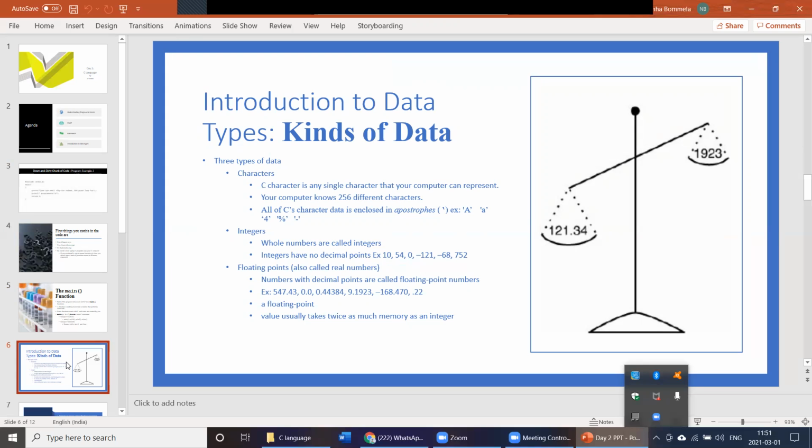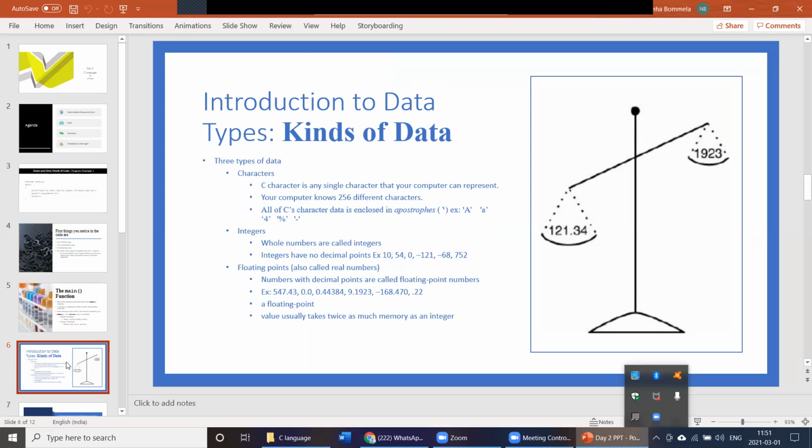So characters are like any kind of name. To create a name, to create some textual content, we use characters. A character is a single character, meaning if you take something in between single quotes, we consider it as a character, and it should be one letter.